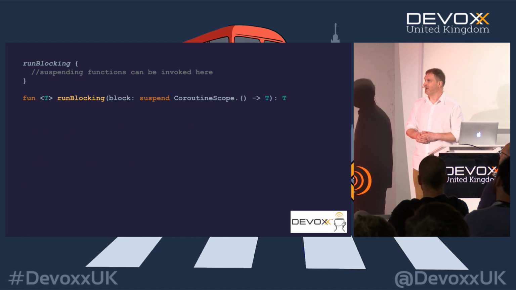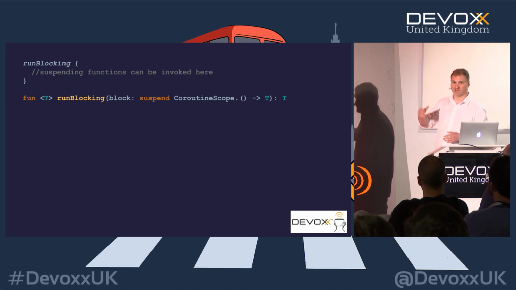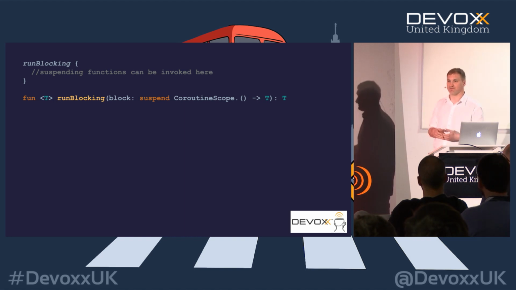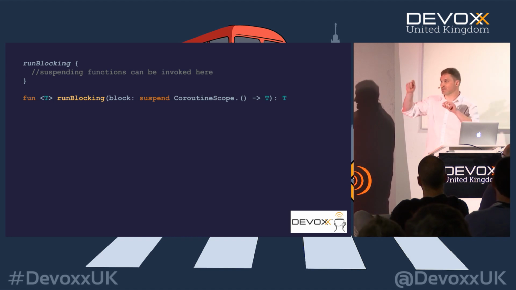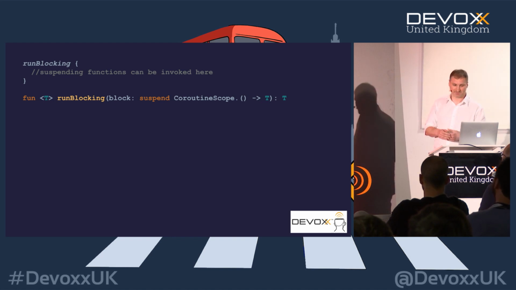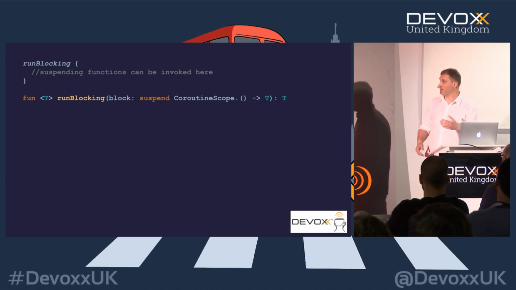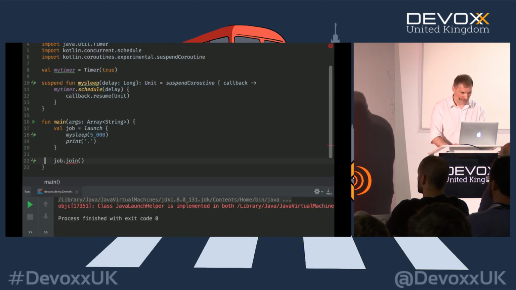So with runBlocking, you shouldn't really use it in your code apart from some demos and unit tests, etc. Because what runBlocking does is it allows you to also invoke suspending functions, but it waits for the suspending lambda that is passed as a parameter to be finished before it finishes. And it also returns the value of this suspending lambda. But for the demo purposes, we can actually try to use it. So let's go back to our code and try to use runBlocking.